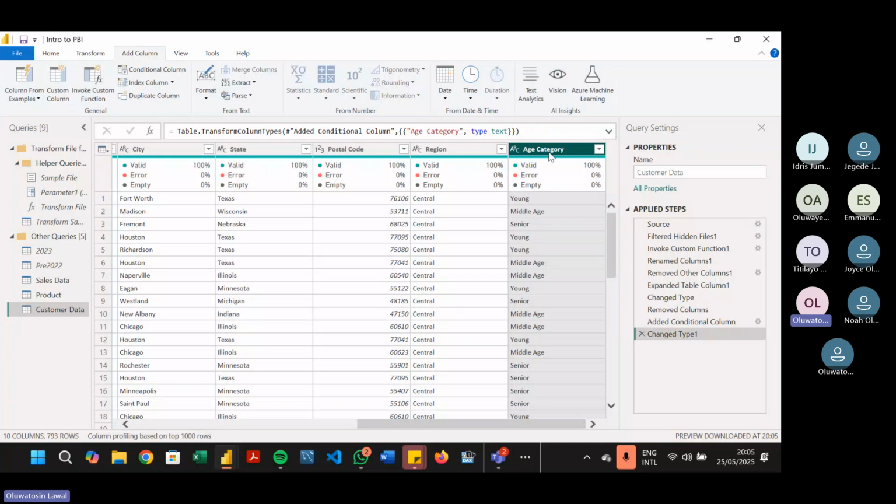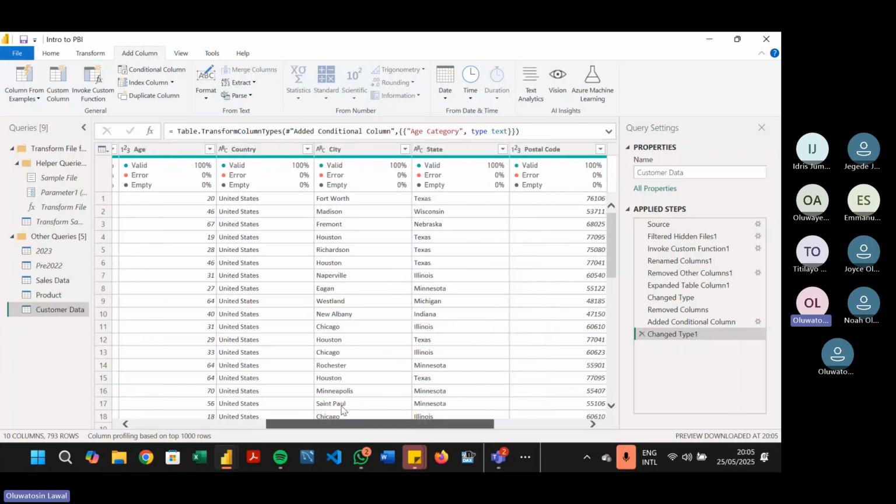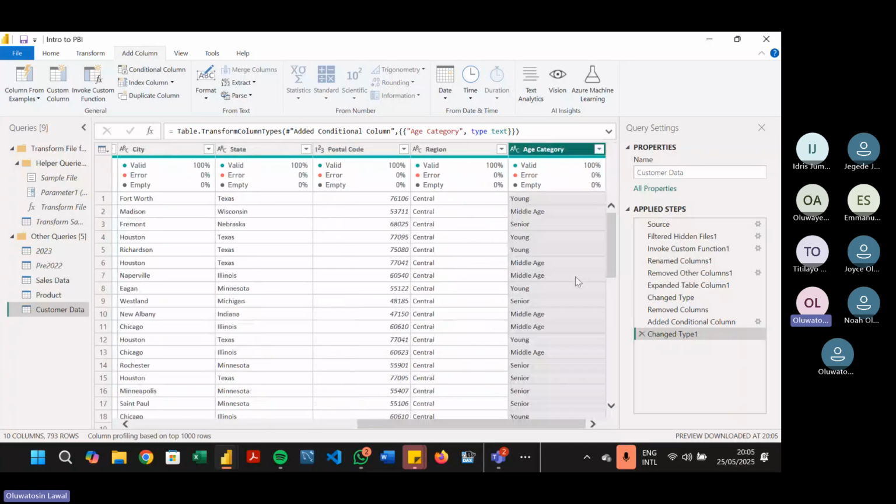One other thing we can do now is to move it. You can always move around your column so that you can see everything you want to see at the same place. So this age category now, let's move it closer to age. If you want to move your columns, you select it, make sure this green is showing on the other. So you select age, you select your cursor, your left cursor, and you move it.